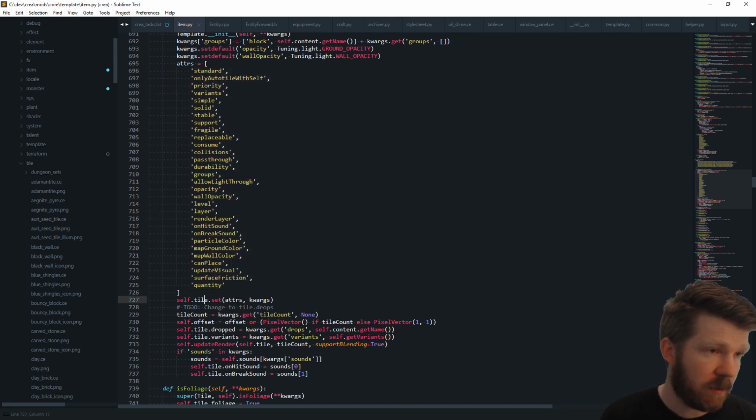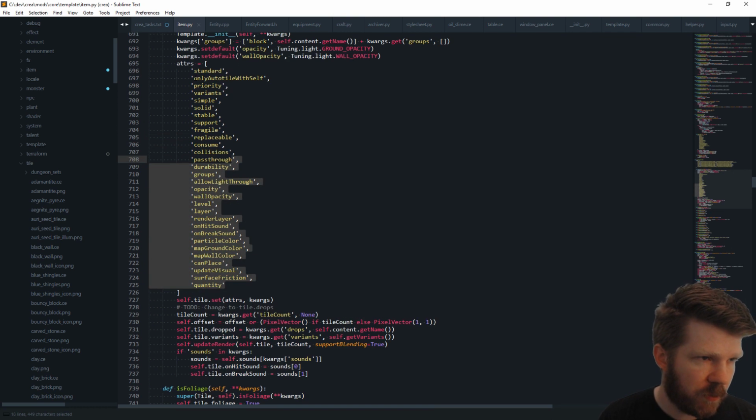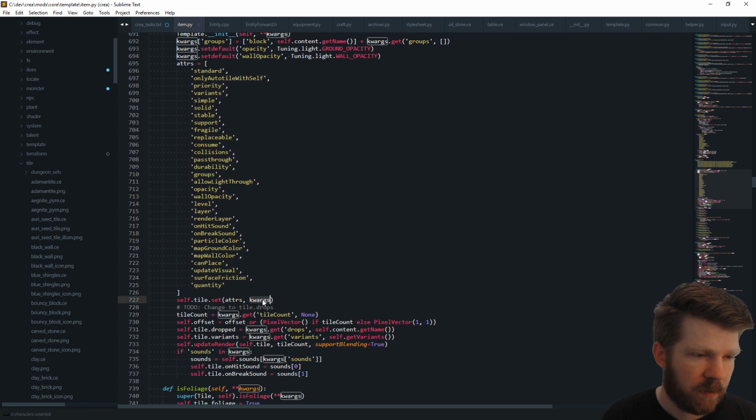So we add a tile component to this prefab, and then we pretty much go through all of these attributes and say, hey, if this attribute is inside of the keyword arguments kwargs, then assign it.